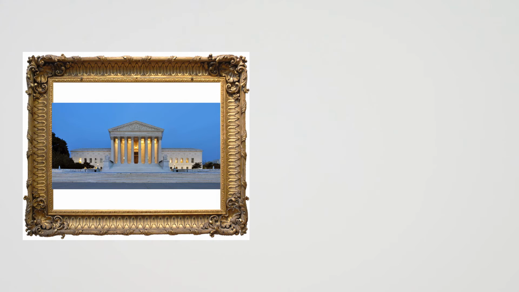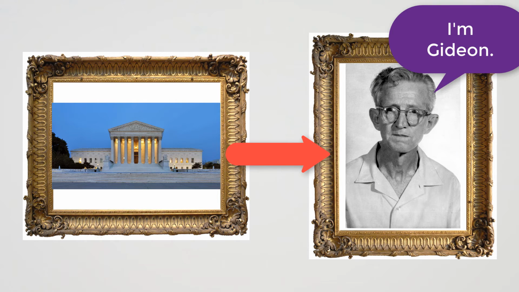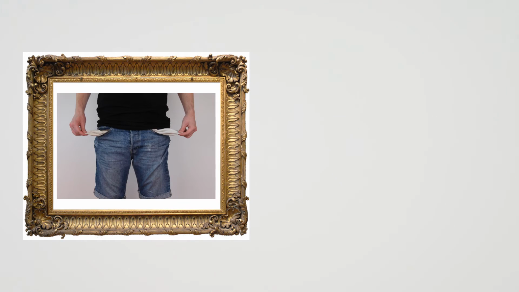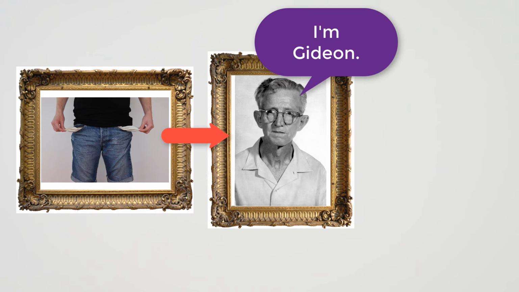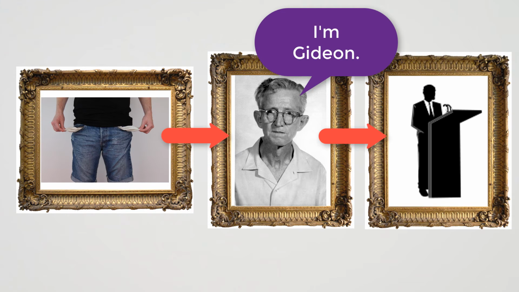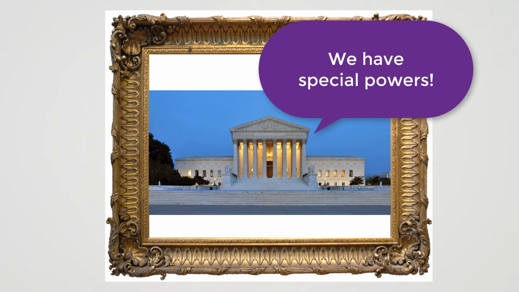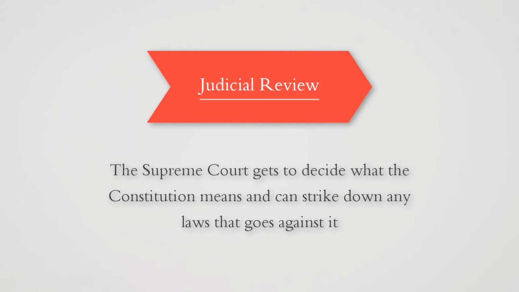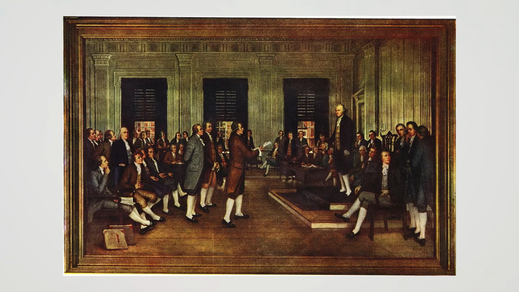For example, the Supreme Court case Gideon v. Wainwright set the precedent that if you cannot afford an attorney, one must be provided for you. So if any case comes up in which a person cannot afford an attorney, they use Gideon v. Wainwright as an example and provide that person with a lawyer. When it comes to interpreting the law, the U.S. Supreme Court has a very special power called judicial review. Judicial review means that the Supreme Court alone gets to decide what the Constitution means, and they can strike down any law that they feel conflicts with the rules already established in the Constitution.